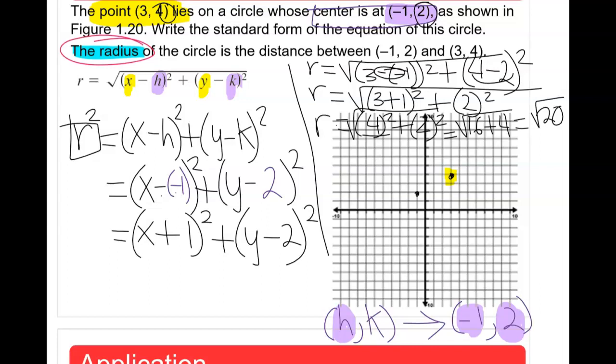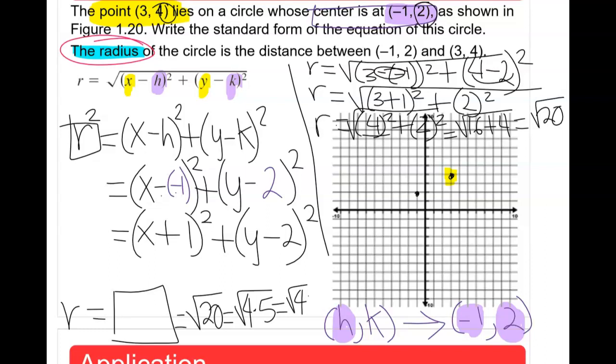Now, to enter the answer, if the question is, what is r equal to? WebAssign might not take the square root of 20 because this could be simplified a little bit. So the square root of 20 could be factored as the square root of 4 times 5. And so from here, you could take the square root of 4 and multiply it times the square root of 5. So we could take the square root of 4, and that would be a 2, because it is a perfect square, and then the square root of 5 will just stay inside the square root of 5, like that. That would be the answer for the radius. Unless they want a decimal approximation, then go ahead.